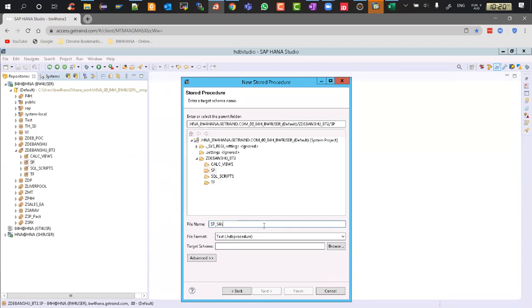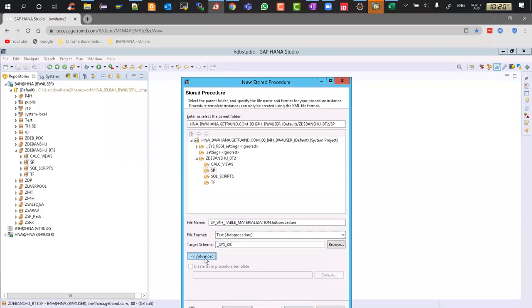S4H table materialization, and we'll click on tab, where the moment we click on tab, it adds the extension HDB procedure. Similarly, for the table function, we had HDB table function. So file format is HDB procedure, which is fine. Target schema you can provide for the runtime object. So we'll give underscore SYS underscore BIC. You can give any schema name, your own schema name also you can provide, and we'll click on finish.